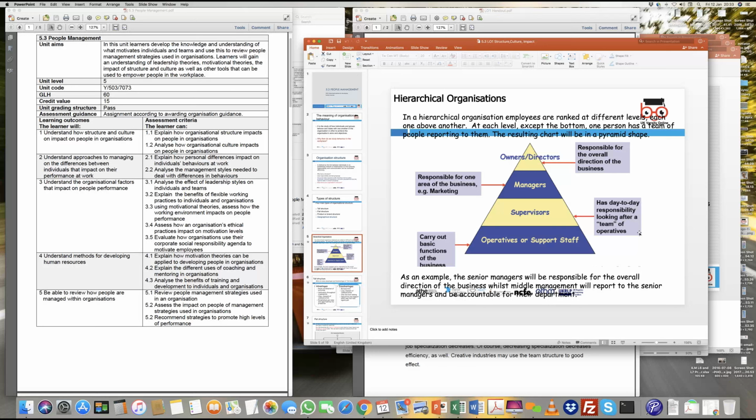So this kind of structure, which we call a tall or hierarchical structure, is normally seen in large setups or large businesses, businesses which have a lot of people working within the organization. A retail store like a Tesco store or an H&M or a Next store has not less than 40-50 employees in each store.